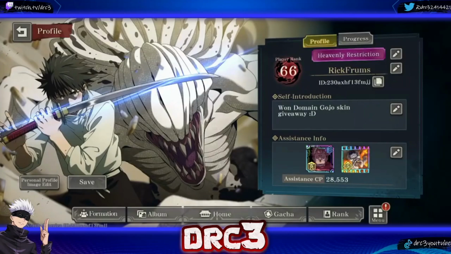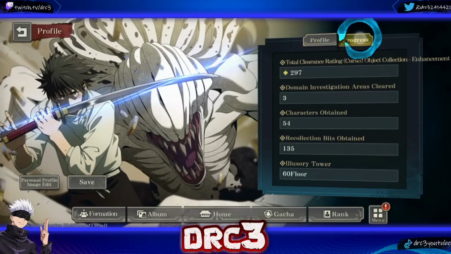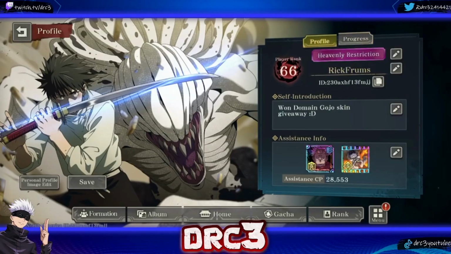Next up, we have Rick Frums. He has a 5 duped, looks like stamped Sukuna as well. Okay. 1 Domain Gojo skin giveaway. Oh, he won a giveaway for the Domain Gojo skin? Okay, let's go. That's pretty nice. Oh yeah, flex that on people.